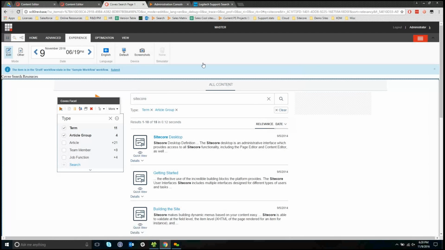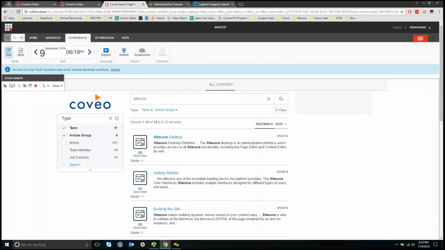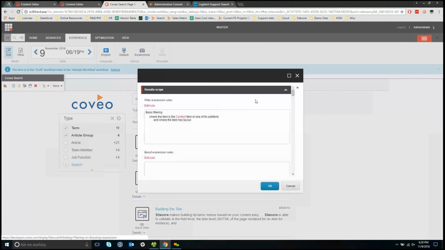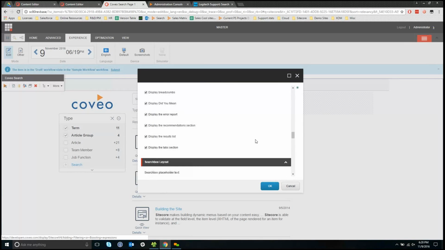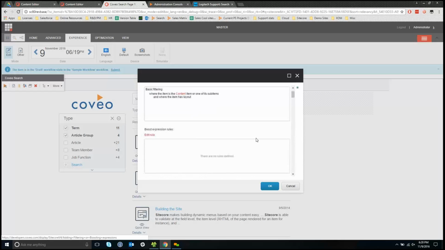Same thing, I could do that with all my components, including my main search component here, where I could change pretty much everything that I have on this page, such as changing the pager, adding it at the top or at the bottom, or even removing the facets, removing all the placeholders, removing the search box, removing the result count, and then have a listing page straight away without even needing a search box or anything. And how do I control that listing page? That's these two boxes here where I can add filtering and boost expression rules.